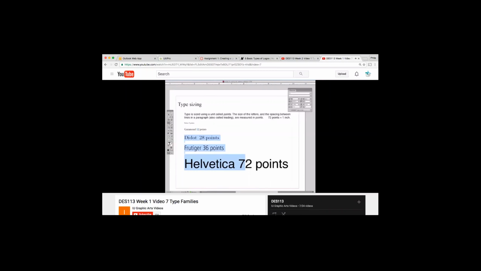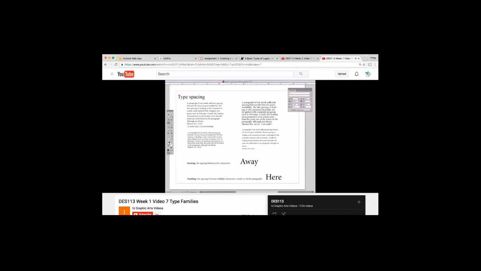Okay? Lastly, we have some information here on type spacing. Now, here is the same paragraph set in 4 different specifications, as we say. They're all set in Minion Pro, but they're set with different specifications. This one is set in 12 on 15, and that means the type is 12 points high, and there's 15 points of leading in this paragraph.